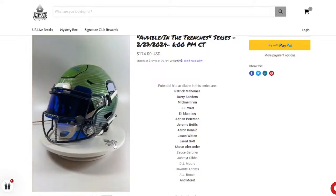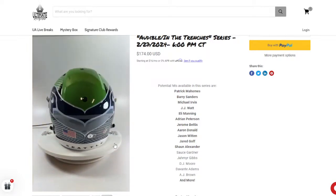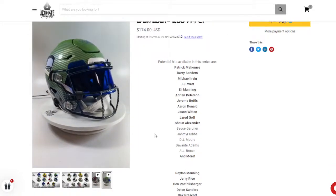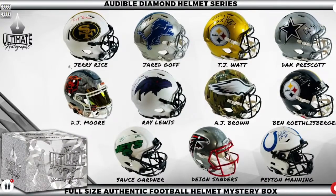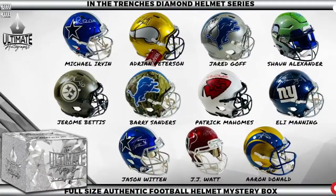That is Justin Antrim. And he can get this helmet for $174, Steven. That's still lurking. Sean Alexander, second most rushing touchdowns in a single season. He could come out in the next break. Next break. Like, that's the thing. And that's what I tell the guys. You said it best, Steven. Don't assume that the best name's not going to be gone. Don't wait till the end of the series when the headliner odds are crazy. The next best headliner could be in the very next box. And there's still a boatload of great headliners left. Mm-hmm. The Diamonds is the best break in the room.